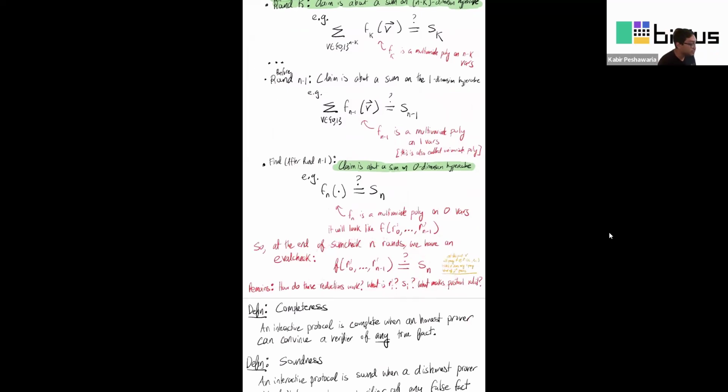As a computer scientist that loves invariance, I would say that the better way to think about it when you're trying to understand it is to think about Sumcheck not as a protocol that takes a Sumcheck claim and turns it into an eval check claim, but as one round, which turns a Sumcheck claim on k variables into a Sumcheck claim on k minus 1 variables. And it just so happens that a Sumcheck claim on 0 variables is the same thing as eval check. So you can slice it up however you want.